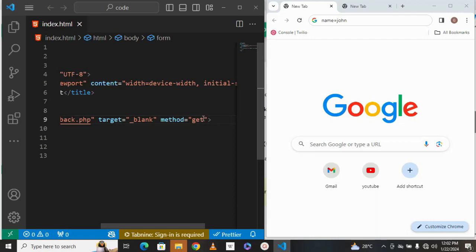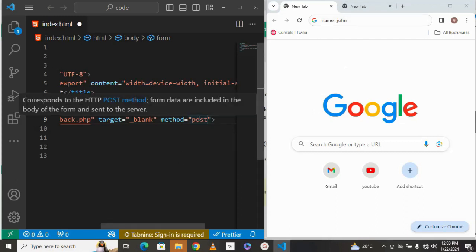But whenever you're using the post method, the post method appends form data in the body of the HTTP request, which means that your information is usually not displayed in the URL like the get method.